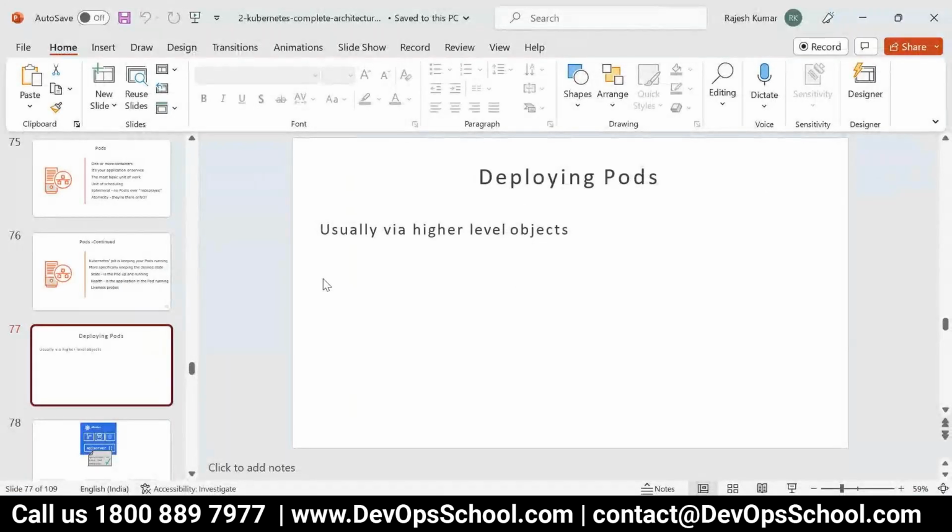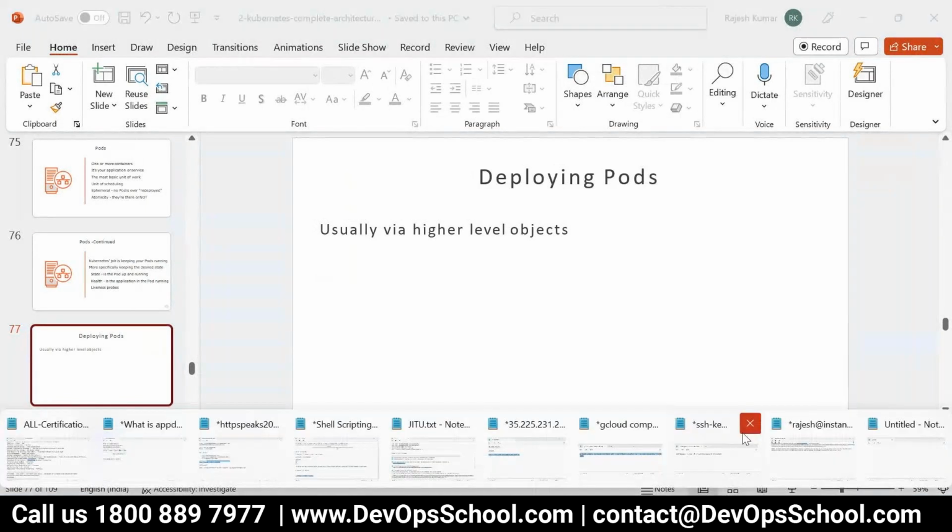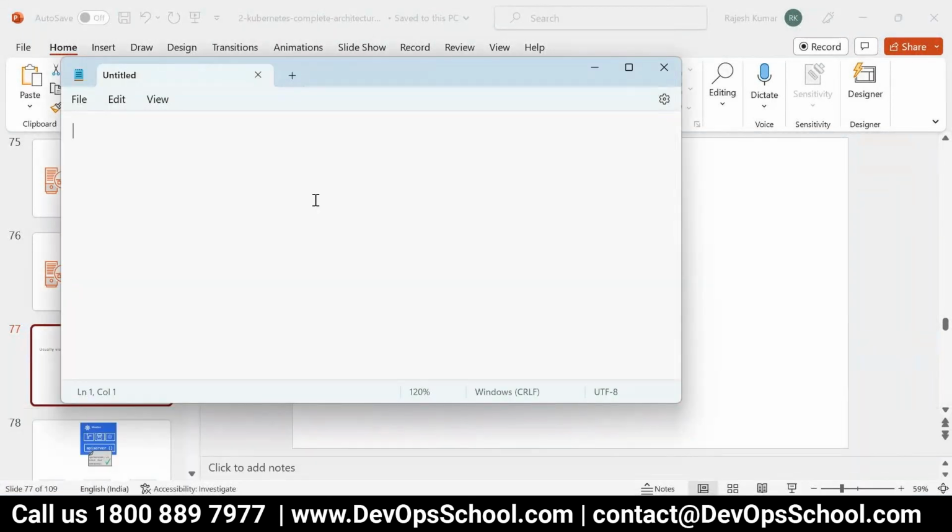It is the same thing as what we discussed in Docker, right? Once we create a pod, you cannot recreate it. You have to delete it and create a new one. A container you can stop and then start, but a pod you cannot stop and start because that life cycle is not there. A pod is created, then destroyed, and then you create a new pod altogether. That is not the case with containers. Okay.